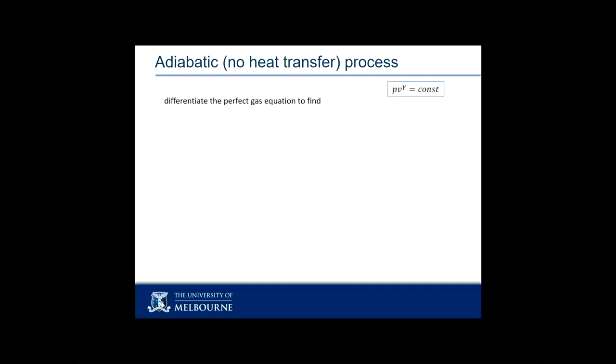That's my goal. I'll leave my goal up on screen so you know where we're even heading. Differentiate the perfect gas equation. I've got R dT equals PdV. Remember, P is not independent of V, so that differential needs to be the total differential of PV. And if I split that out, I get the PdV and the VdP. Now this time I don't have a magic trick of saying dP was 0 and so I can get rid of a term. I actually need both of those. What I want to do is start getting rid of stuff. My PdV and my VdP are okay because they're in terms of properties. It's the dT that I want to get rid of.